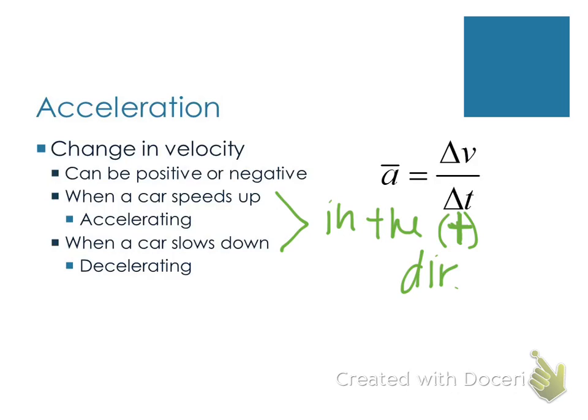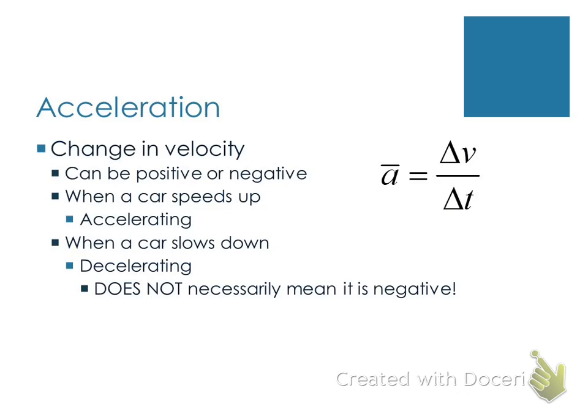It's important for you to understand that a negative acceleration does not always mean that something is slowing down. Okay? Just kind of keep that in the back of your brain as we move forward here. And also this works with decelerating. Just because a car is slowing down doesn't mean it's going to be in the negative direction. Doesn't mean our acceleration is going to be negative.